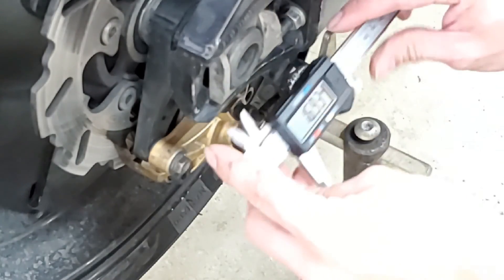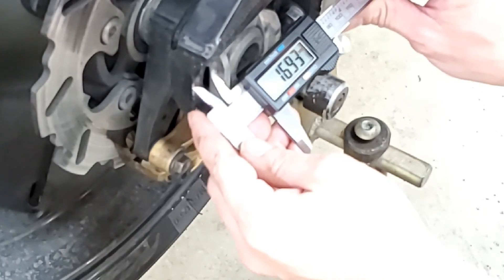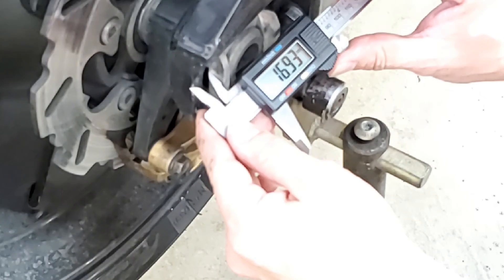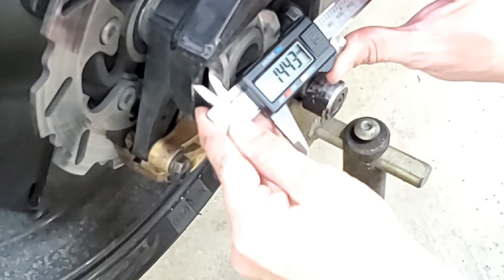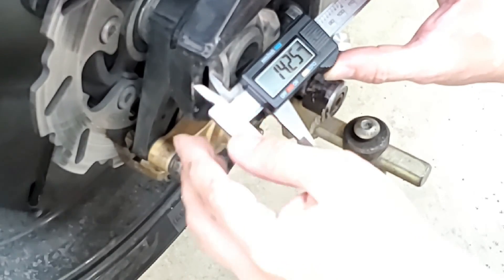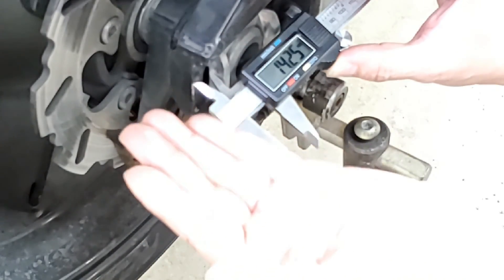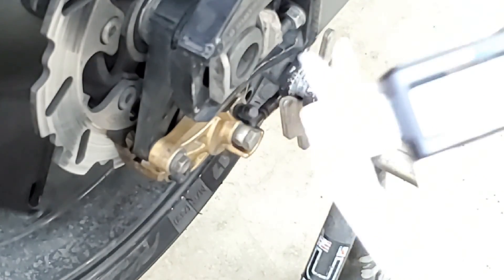I'm on the other side of the bike and I'll go ahead and take my measurement. Placing the calipers up, I still hold 16.93 from the previous side, and I can see that I am off here — this is slightly over. Adjusting it, at this current reading I'm reading somewhere in the lines of 14.26. So we are kicked out at a slight angle to the left. This may be the reason why the bike is pulling to the left side. Let's go ahead and take a look at some other things that we may or may not have an issue with.